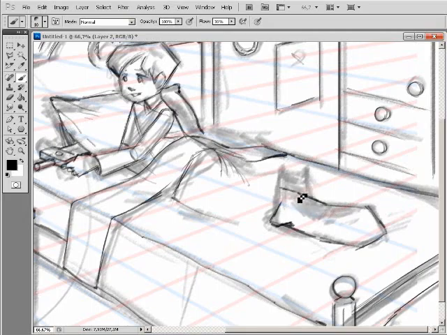I have to decide how to lay down his head. He would always lay down his head in a really sweet fashion, like that. Oh, he loves to lie on the bed.